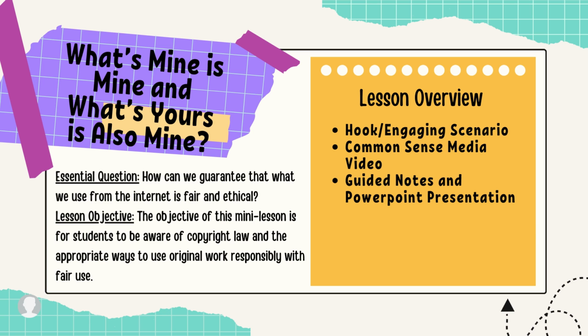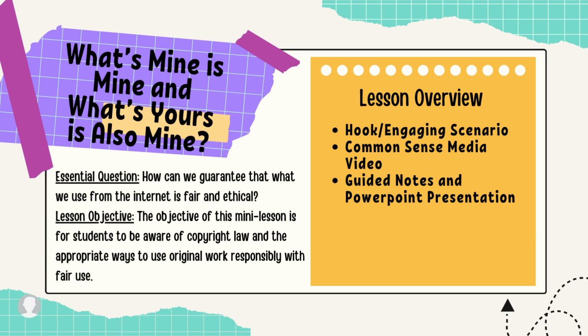The fourth mini lesson was titled What's Mine is Mine and What's Yours is Also Mine, which covered fair use and copyright, which is something that I realized my middle schoolers don't know a lot about, and it was really important for me to teach this, especially in the English language arts classroom where they are writing. The essential question was, how can we guarantee that what we use from the internet is fair and ethical?